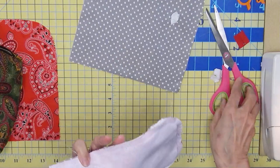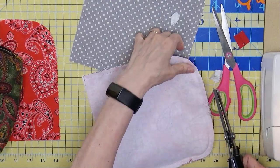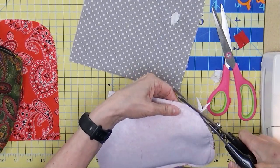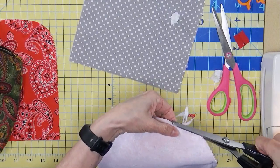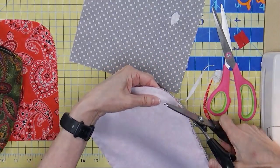Okay, then I'm going to pink the edges of the curve. And then after this, we're going to turn this right sides out, press it, and then topstitch on this one as well? Yes. All right, so we'll come back when we finish with that.